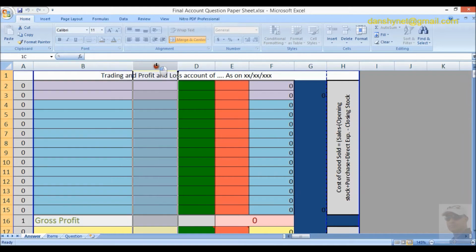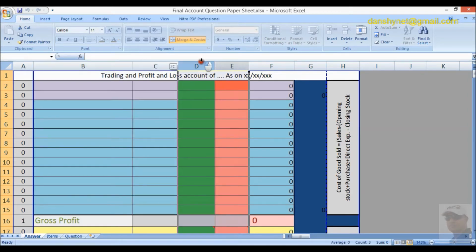The C part is to enter the figures or amounts for the respective items you handle in B. The D and E parts are used for the adjustments. As you know, certain adjustments should be handled with respect to items like outstanding expenses. In the profit and loss account, on the expense side, we should have the respective expenses, so those amounts you can handle here.